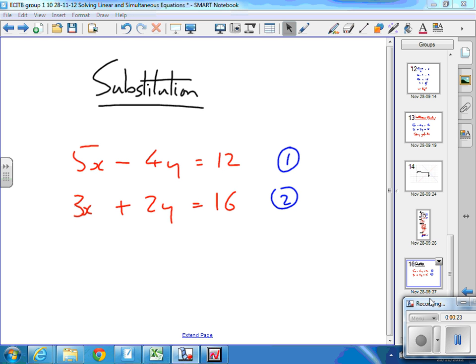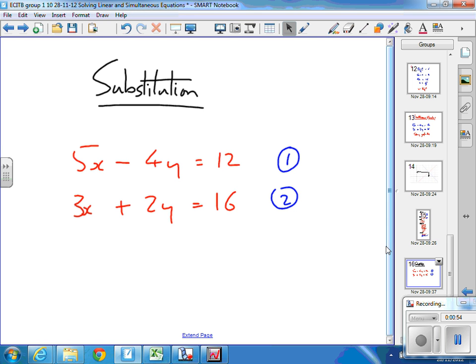What would I do if I got x squared or x cubed or sine x, some other function involving x? It would be very difficult to get them to be the same in the equations. So in that case, we'd have to use the method of substitution. As far as the assignment's concerned, for Unit 4, you can use the elimination method because they're two linear equations that you'll have to solve. But I want to just show you this idea.